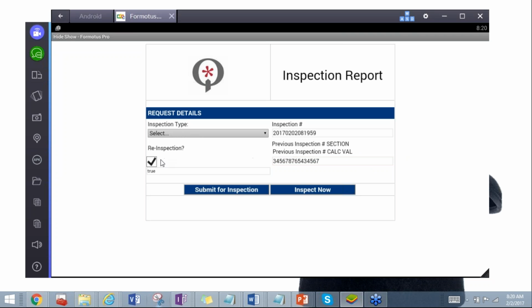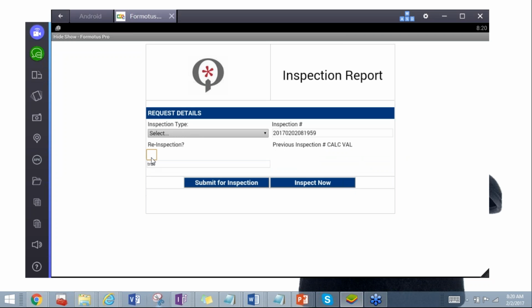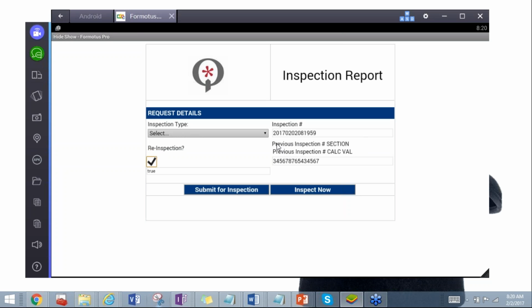Now, I had a lot of trouble getting this label to hide if I unchecked that box. You'll see this one that has calc value in it. This is a calculated value field. That's just a label. It would not hide when I unchecked that box. What I had to do is take that label and encapsulate it in its own small section. And then once I did that, I got the hide show logic to work correctly.